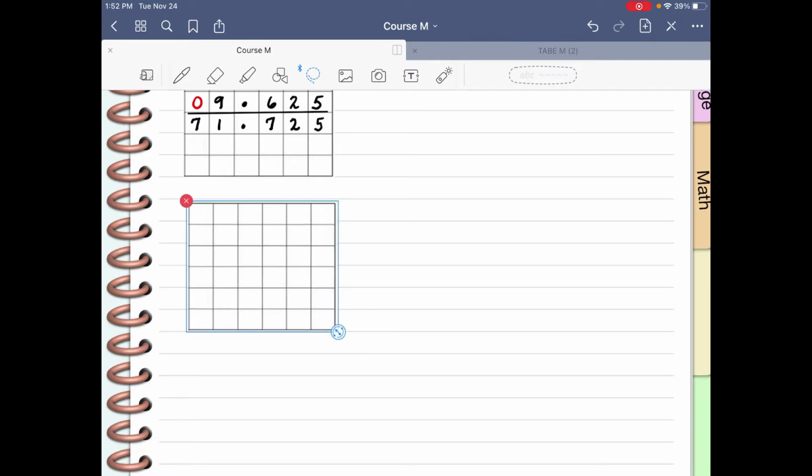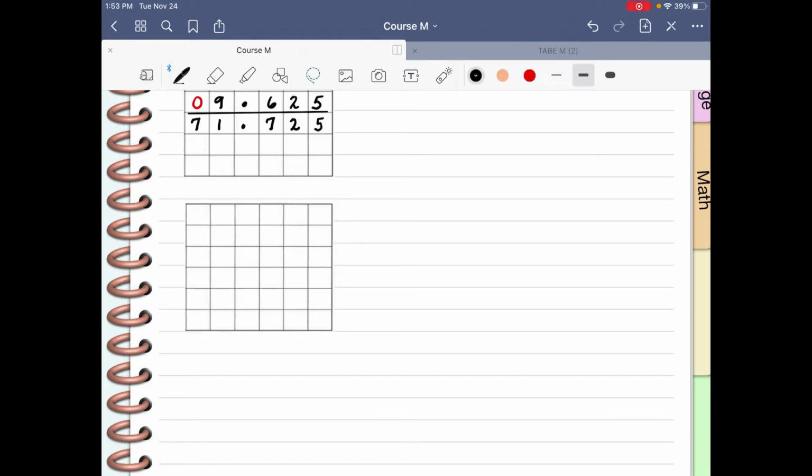Okay, here is another example. In this one, I want to do 46 and 9/10 minus 3 and 428 thousandths. So the minuend is 46.9, the subtrahend is 3.428, and we are going to find the difference.